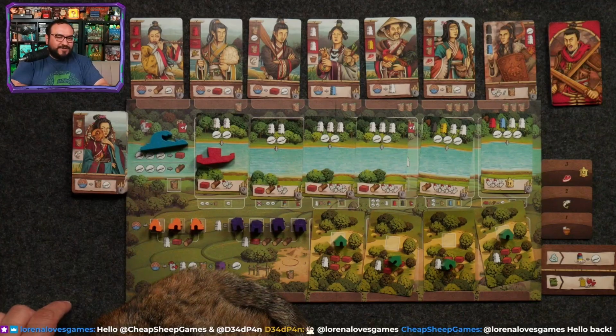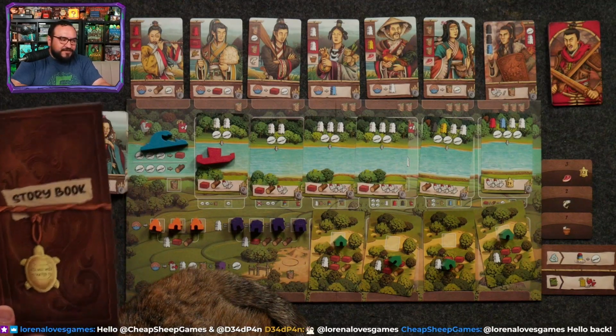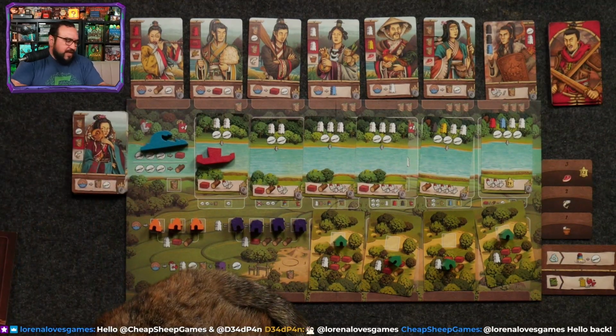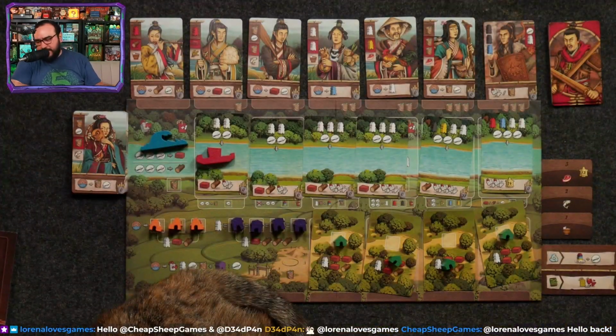All right, so this is Legacy of You by designer Shem Phillips and art by Sam Phillips. It's a sort of campaign style game. We're on our second game. We lost the first one. We got the storybook ready. We got Comet here who's ready. We got the kitty cat on the table. We got some goodies that we unlocked from losing the last game, so I'll go over that in a little bit.